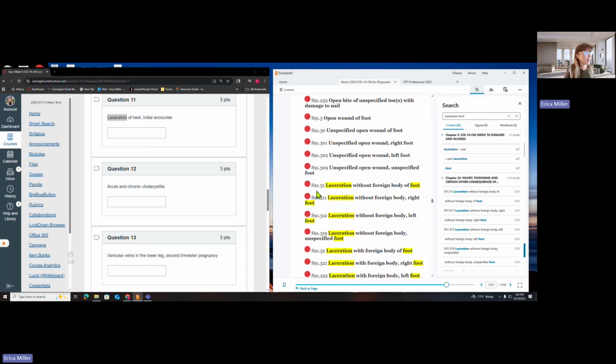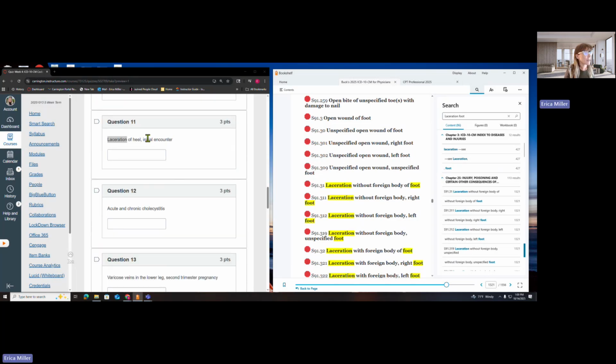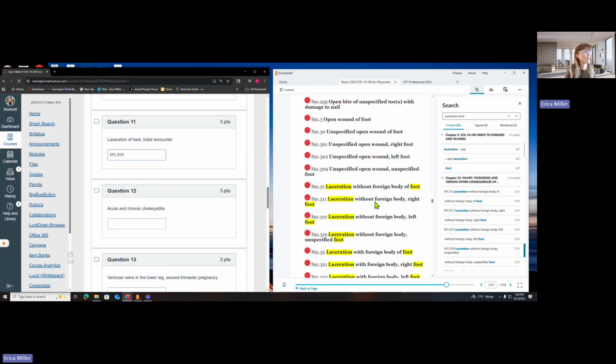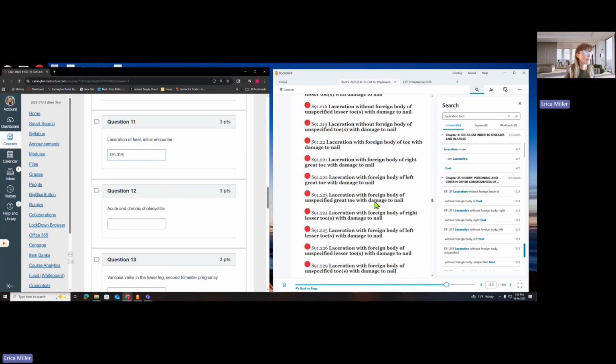There we go. And then what else does it want from us? Well, it wants to know whether it's the right or left foot. And if we can't tell it what foot, we go S91.319. And then all that's left is we need to identify the seventh character.